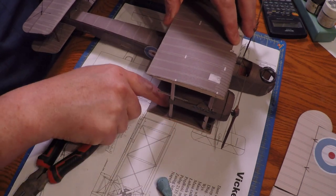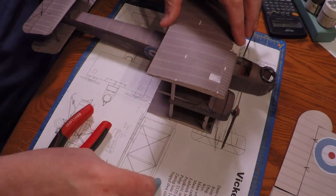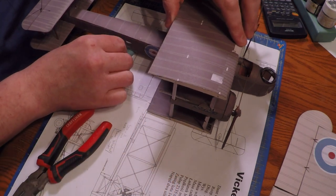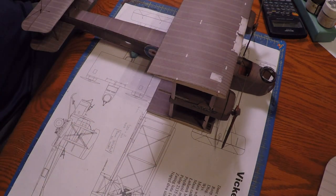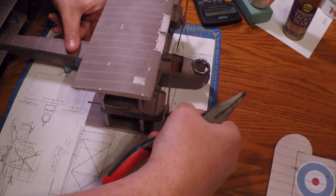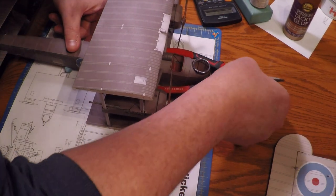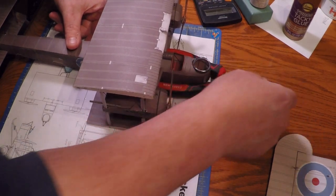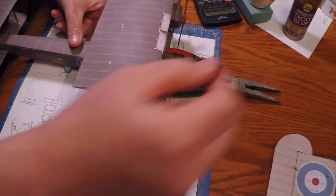Now I just got to make sure that it's flat on the ground or on the surface, because it does kind of fall back on its tail. I did a little piece of clay here and put it under the tail area. And that just made it so that I know that it's not falling back, because that way I use the table as one of my jigs, essentially. I can just put the wing on and it should be lined up in the right angle of incidence. Then I put a little pair of pliers and just sort of put the handles and wrapped it around the nose and dropped it on the leading edge to give it a little bit of weight so it wouldn't move quite so much. And just carefully set it there. And this is my super expensive, extremely well-designed jig.